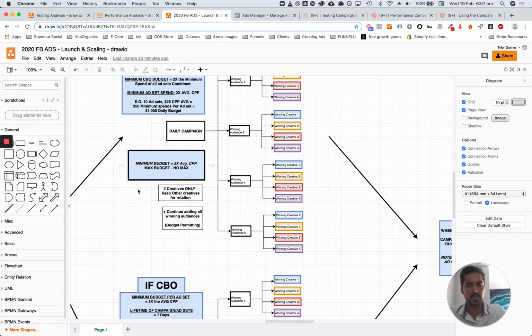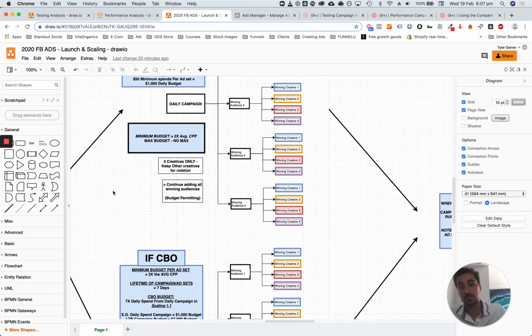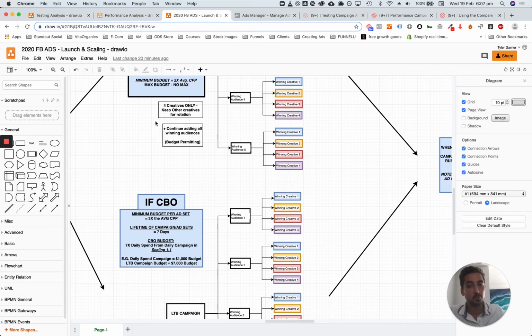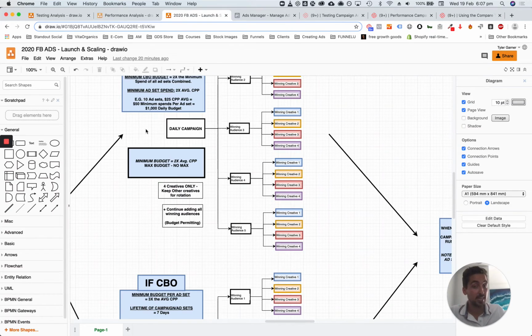Minimum budget, like I said, is 2x the average cost per purchase. There is no max budget. A couple of rules here that we do set is for creatives only, keep other creatives ready for rotation. So don't throw in too many, because a lot of the time Facebook just doesn't spend it anyway. So you just want to be able to maintain full control. And if you know you've got 20 creatives stored ready to be released, then you can start scaling through creatives as opposed to trying to scale through audiences and budgets and horizontal and vertical scaling. Literally just duplicate a campaign and put in 4 more of your winning creatives. That way you're spending twice as much with a bunch of different creatives in circulation.